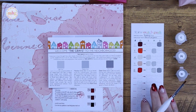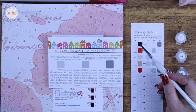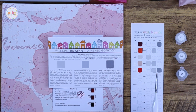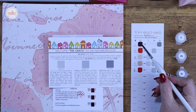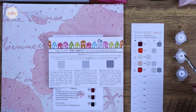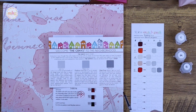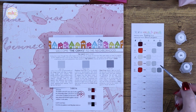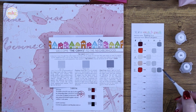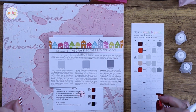So now that these are starting to dry, I will start at the top and we will go over the top with this streaky paint. Another thing that was mentioned is that when you're dealing with a streaky paint over another paint, sometimes the streaky paint will streak over the top. I'm going to tell you a couple of things about the reason that happens. These grays are satin finished. They have a beautiful finish.